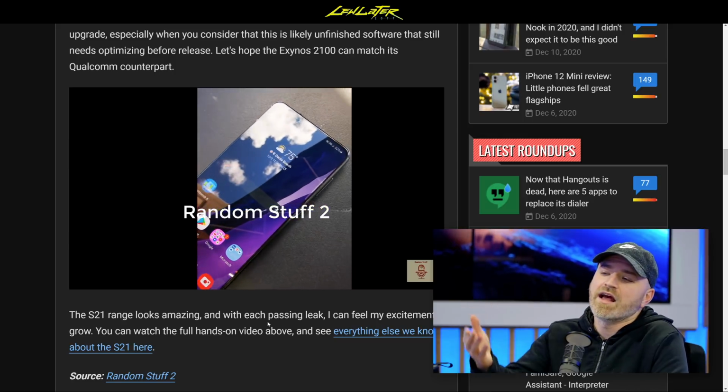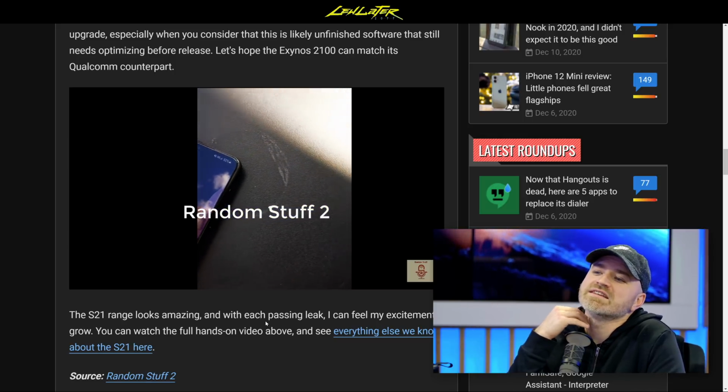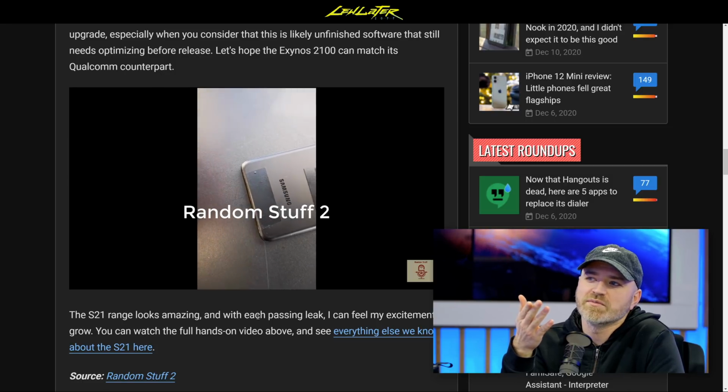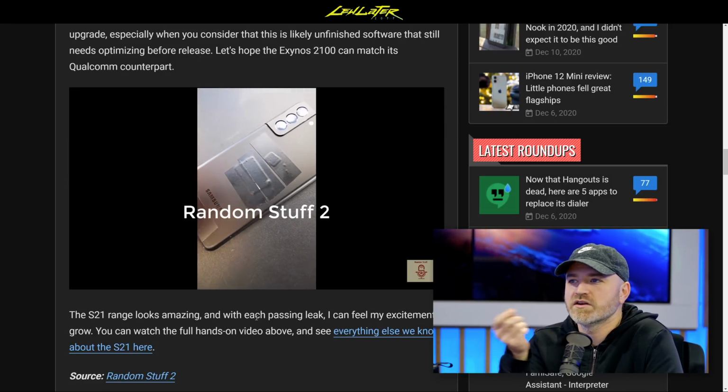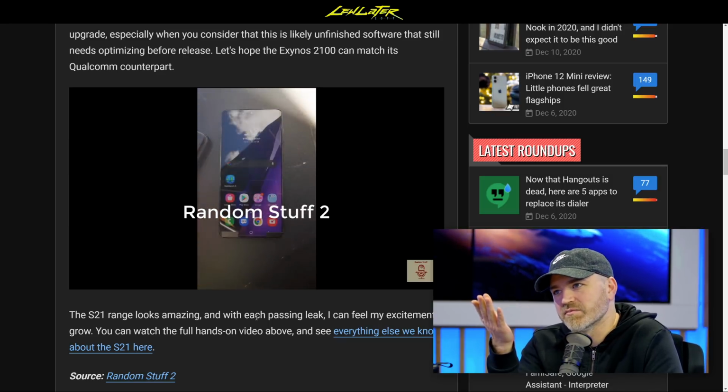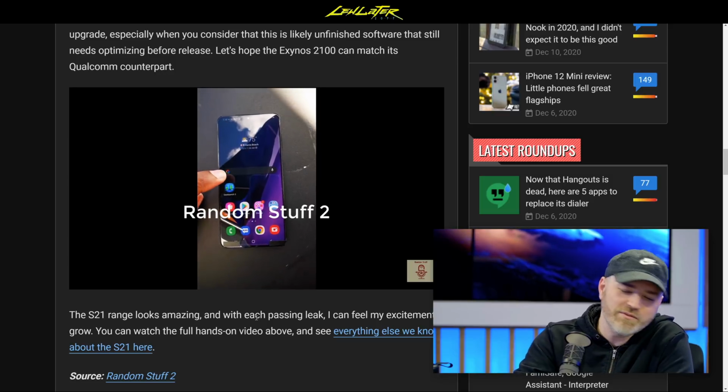Yeah. I mean, I don't know why not take the tape off and then take the stickers off that the tape is covering? I'm curious about that. I realize you want to cover up whatever the IMEI or I don't know. But like that's just the stickers on the back. I guess he had to leave it on for some. Look, what kind of questions am I asking? I don't know. It's Random Stuff 2. Shout out Random Stuff 2.